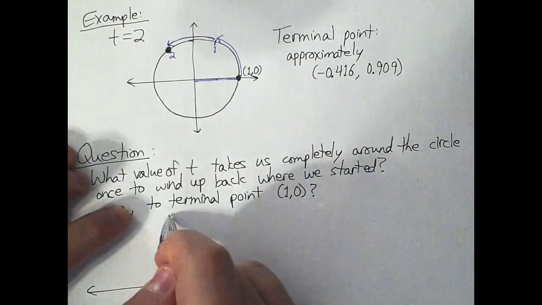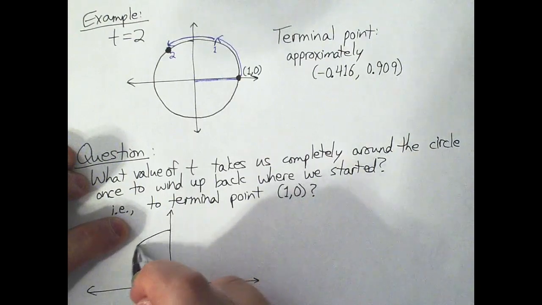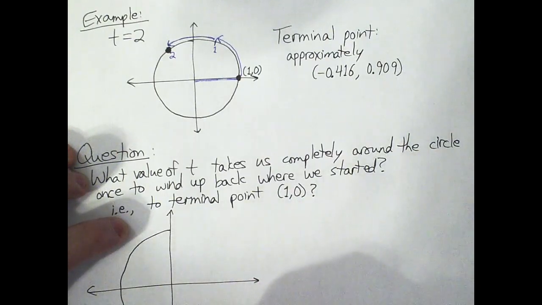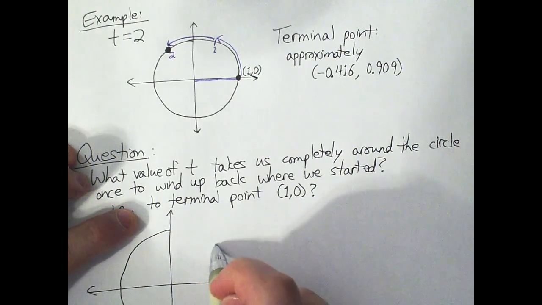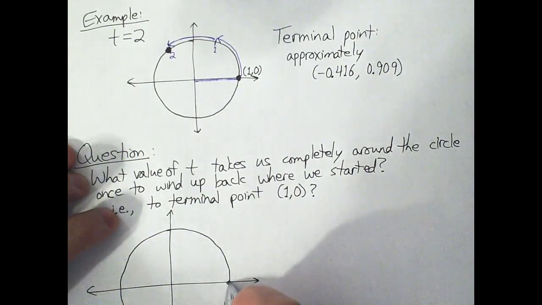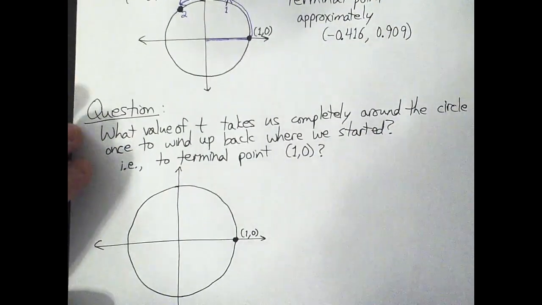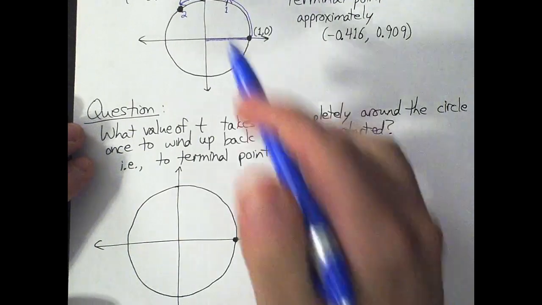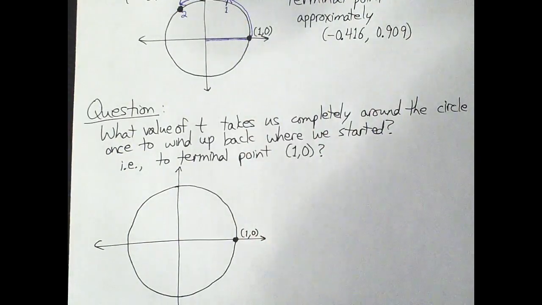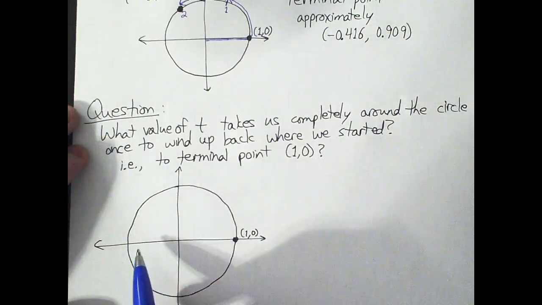Let's draw a picture. Scratch work, unit circle. Doesn't have to be perfect. Just a good enough circle to get the right idea. All right, we're going to start here. Starting point, (1, 0). We're going to travel some distance t in a counterclockwise direction. Let's do the same thing we did on the previous one, where we try to figure out 1 unit, 2 units. Looks like this is going to be more than 3 or 4.